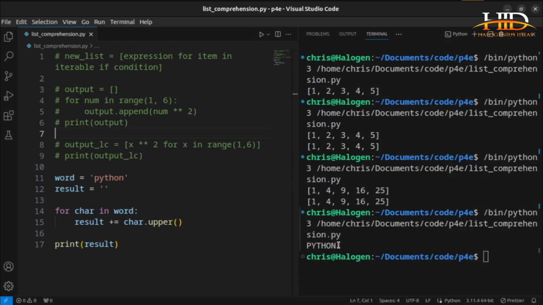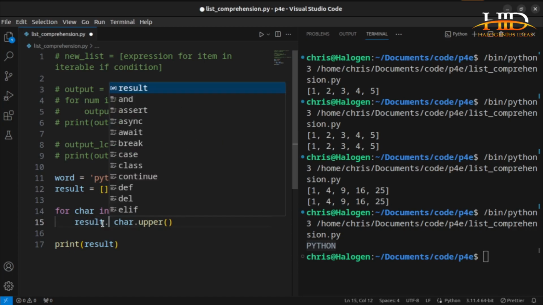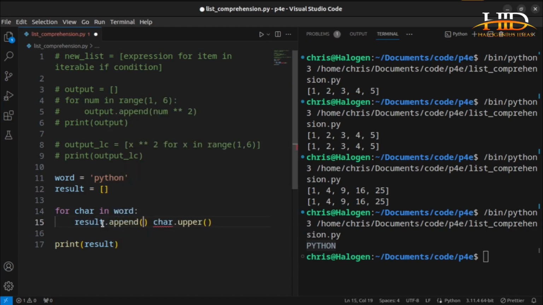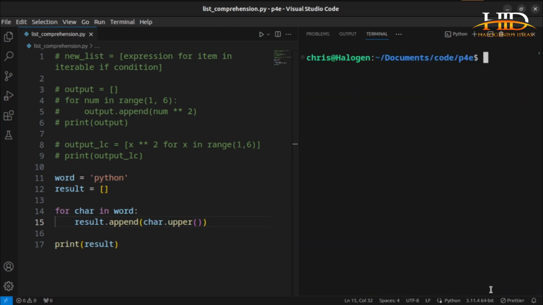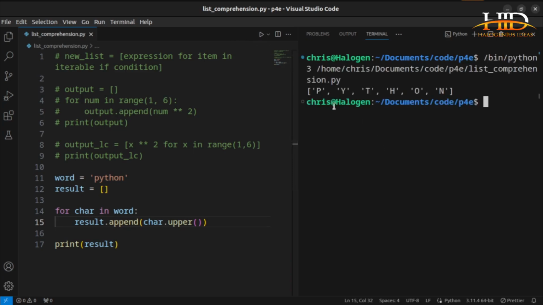you see that I'm getting a string, but don't forget I want to generate a list. My goal is to generate a list. So instead of having a string here, I'm going to convert it to a list. Then instead of result plus equal, I'm going to say result dot append, and close my bracket. If I run it, you see I'm getting Python. Let me clear my console rather. If I run this, you see I'm getting Python.